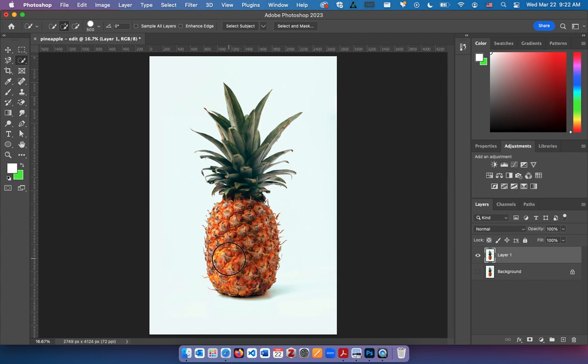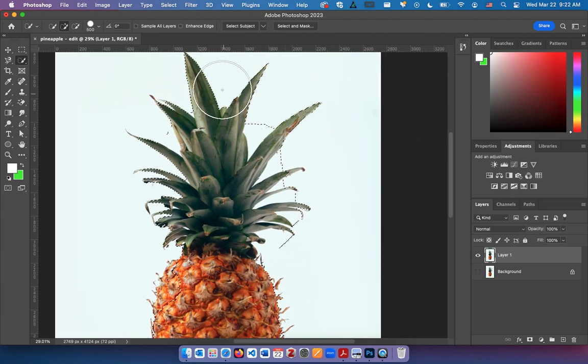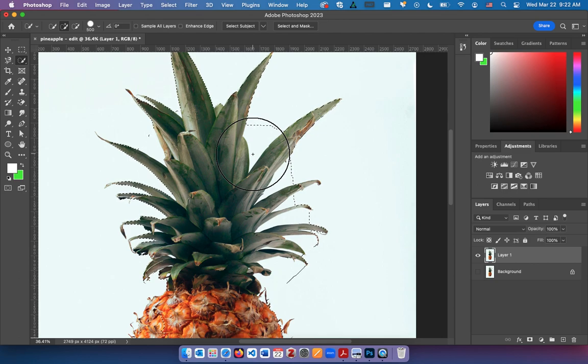So now if I just start selecting, you can see how it is automatically detecting my pineapple, but there are some discrepancies. For example, right here, it selected the background as well, and I don't like that. But we can always work through things. We can always finesse things.